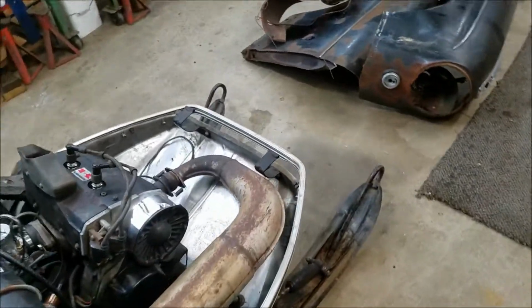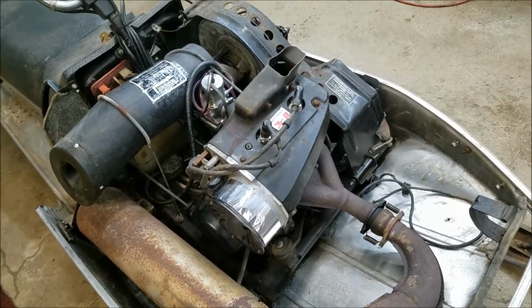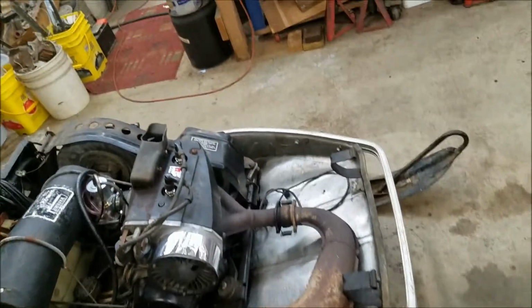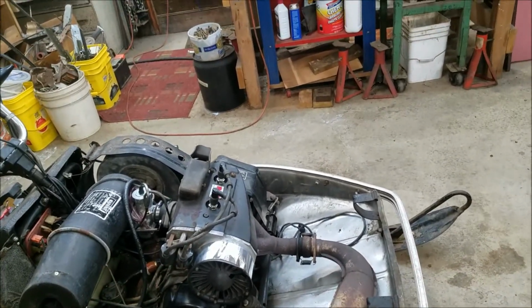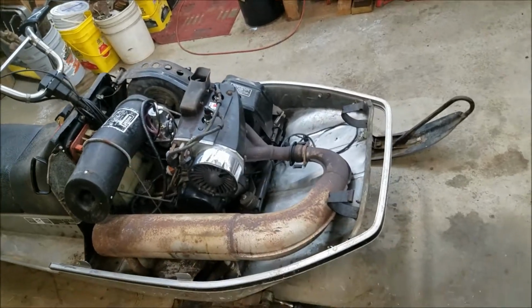I did a little repair work on the duct for the cooling fan there. There were a couple chunks out of the die cast, so I just put a piece of heating duct tape over the top of that and covered that up, made it look a little pretty. But she's coming together slowly but surely.